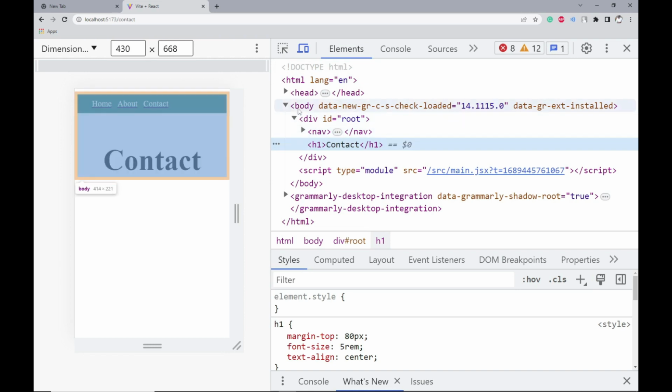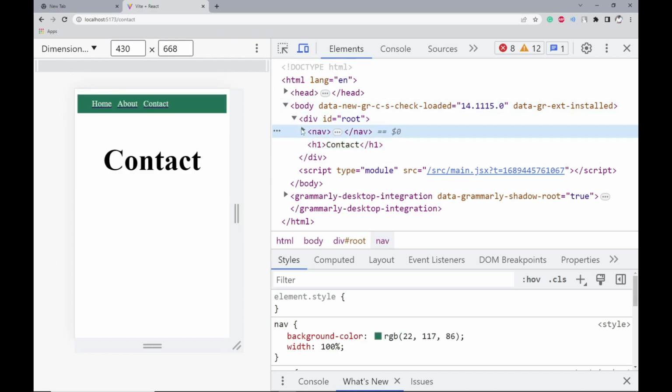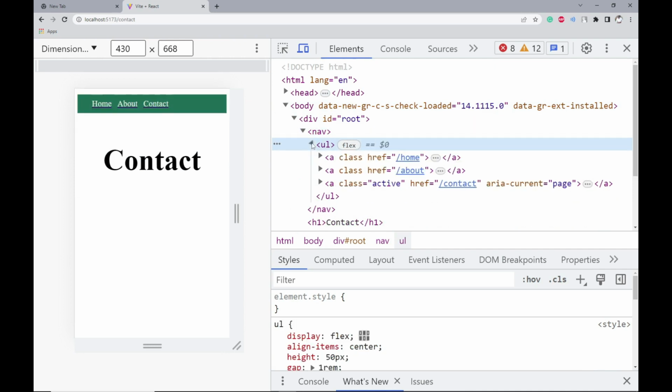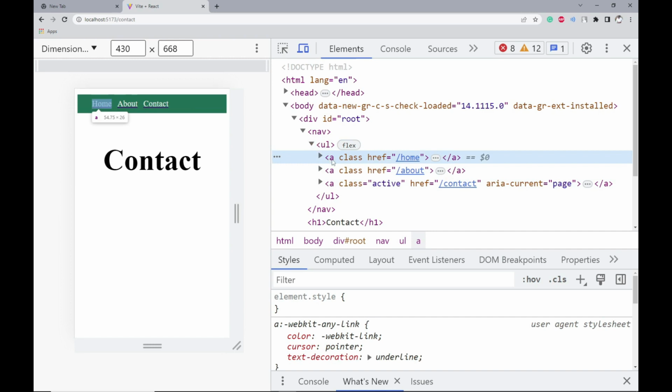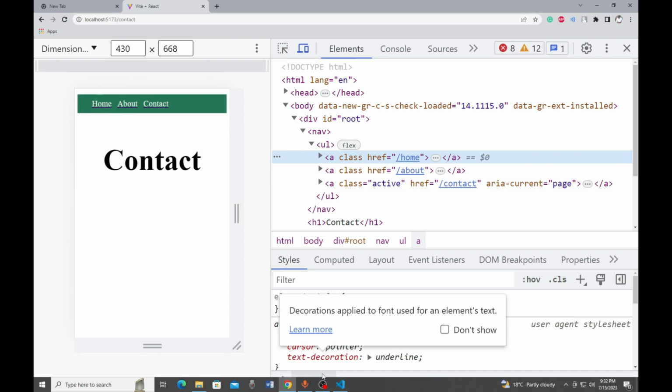If I inspect my element here, in my nav, you can see there is an A tag here. So the NavLink has added the A tag there.